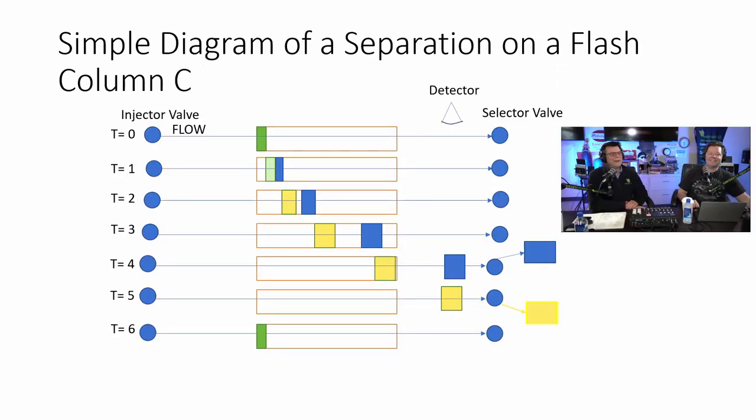Oh, whoa. Here it is. Look at this. Awesome. Okay, what is this? This is a simple diagram of a separation on a flash column. Here we have an injector, the third one over. And time equals zero here, and we're flowing through the column, right? And we just injected this green. Now, yellow and blue make green, right? Sure, yep. I'm colorblind.